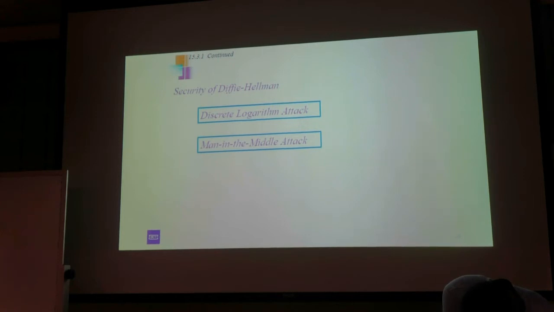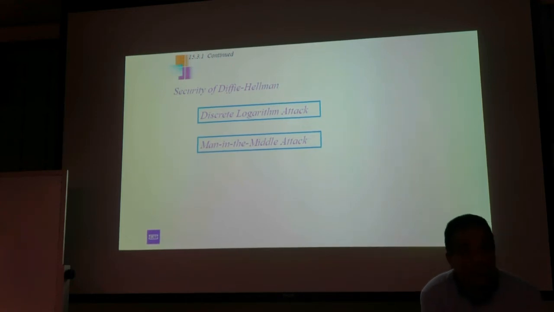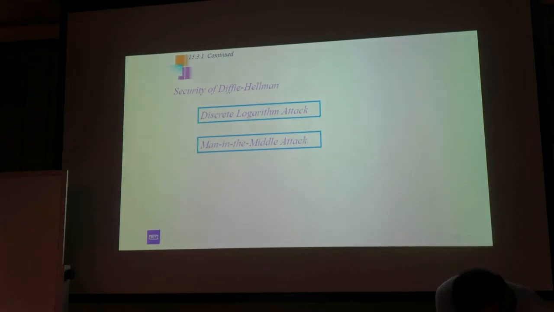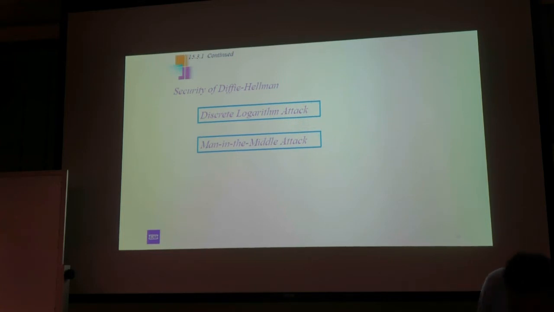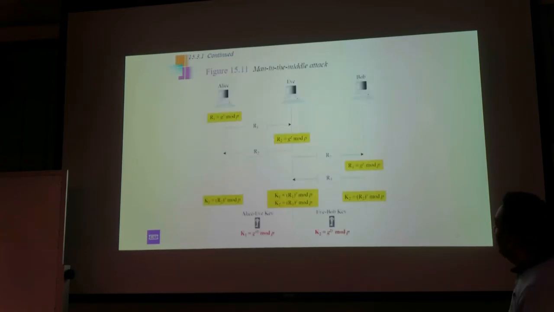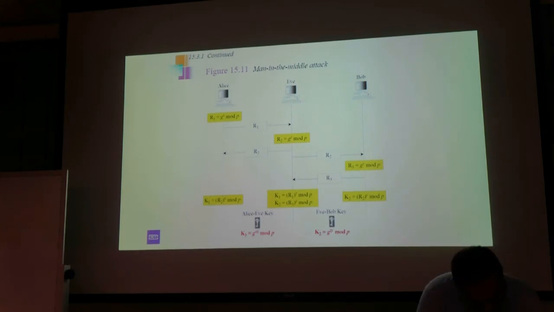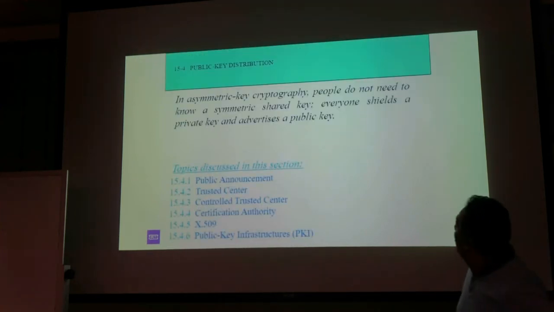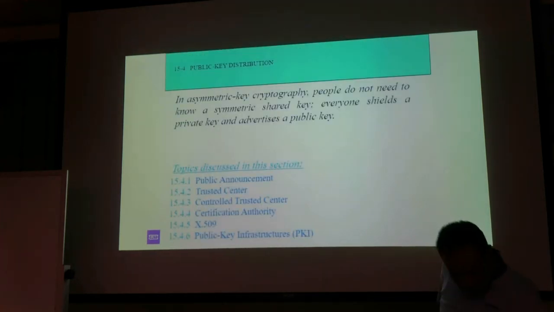The other technique. Again, what we are talking about here is how to exchange a key without a KDC. The book mentioned two: Diffie-Hellman and the station-to-station technique. Station-to-station is the same thing, a certain process; take a look at it and follow it. Then after that, we'll go to public key distribution.